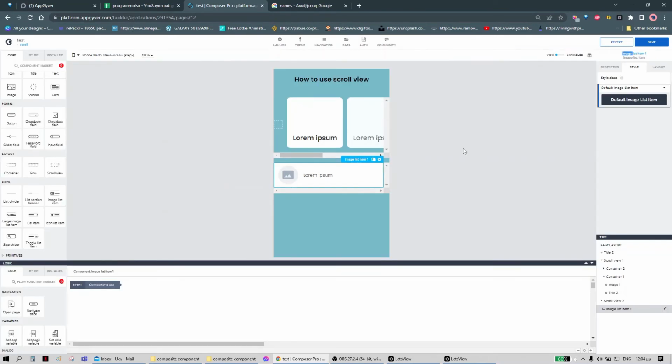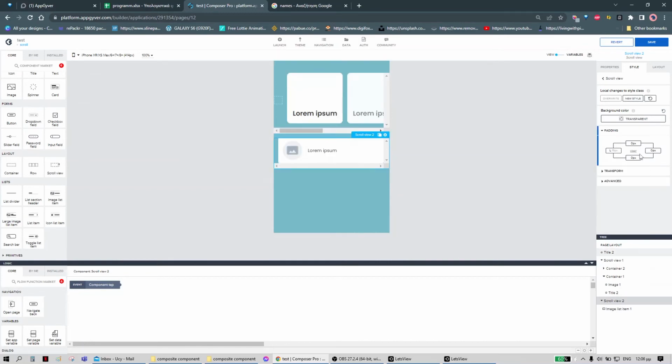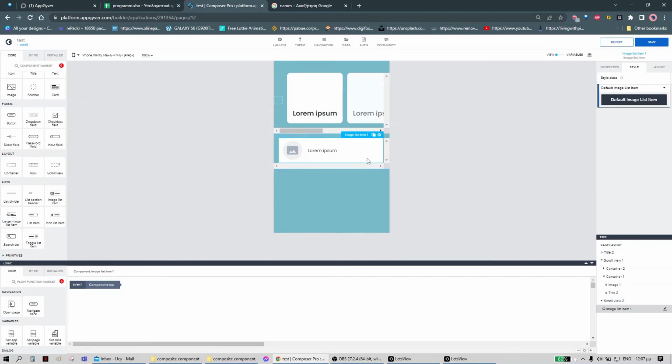And now let's give some padding also to the scroll view. From the right side, instead of having the padding in the scroll view component, we want the padding to be on the repeated item. So let's do it.